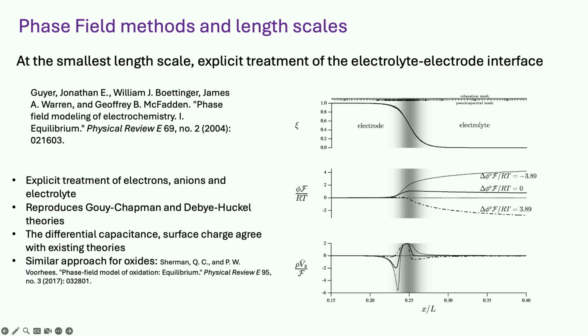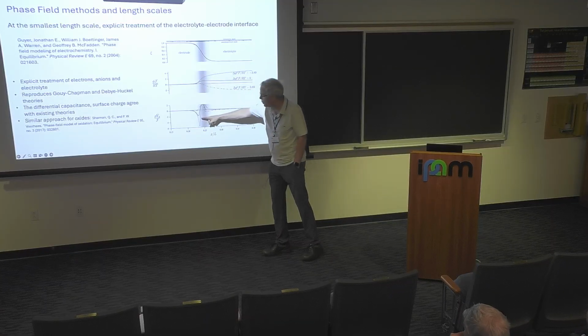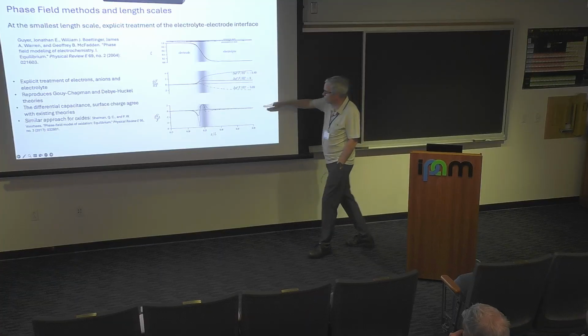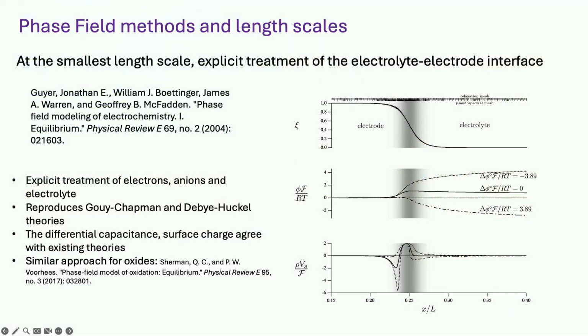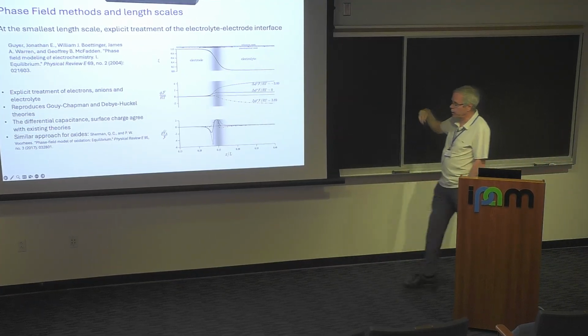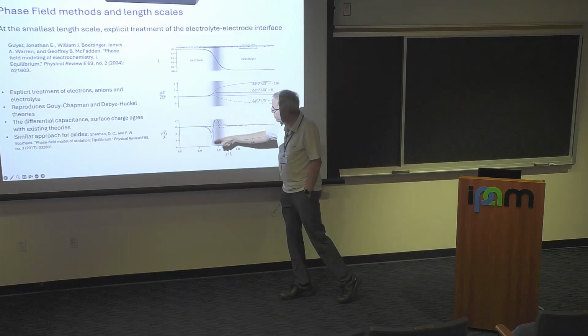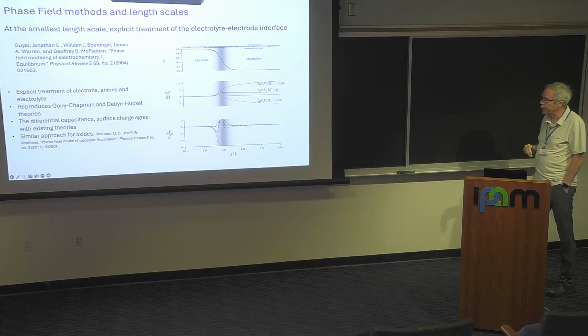And so this is the applied potential. You could see how the applied potential affects the structure of the interface. But the interesting thing is down here, where you look at the charge across the interface. It's charge neutral in both phases. You have a Debye layer here, and then you have structure within the interface that changes as you change the potential. The locations of the minima, for example, in the charge distribution change as you change the potential. So you have basically a phase field model for the details of what's going on at the interface between an electrode and electrolyte. And this, in principle, makes contact with some of the atomistics that we saw earlier in the week.